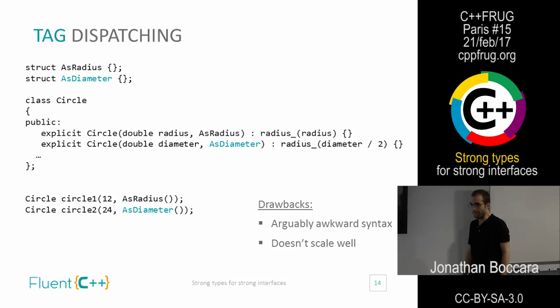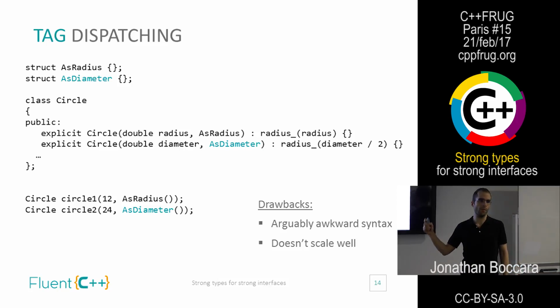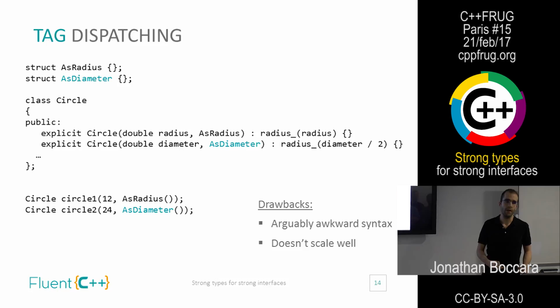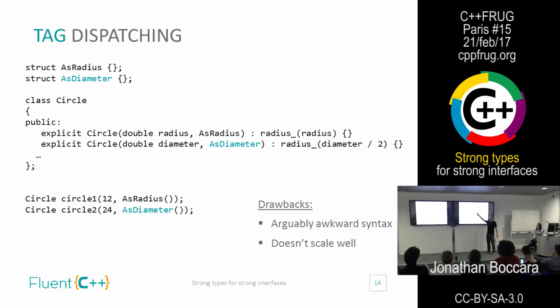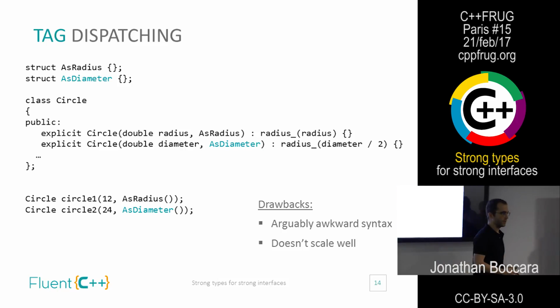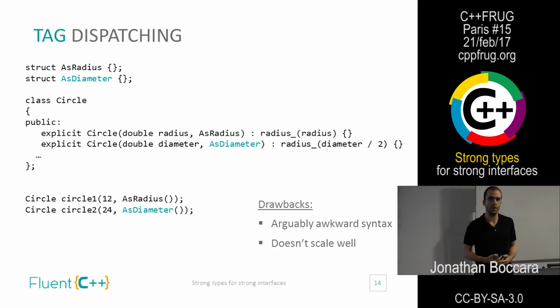Tag dispatching is found in code to solve that problem of diameter, and other problems as well. The purpose of the tag is to identify which prototype I'm talking about. So to differentiate the prototype, I use different types. I create a new type that means a radius, and another new type that means a diameter. And I've got these two new prototypes, one with radius and one with diameter. These types just have this purpose, so they don't do anything per se.